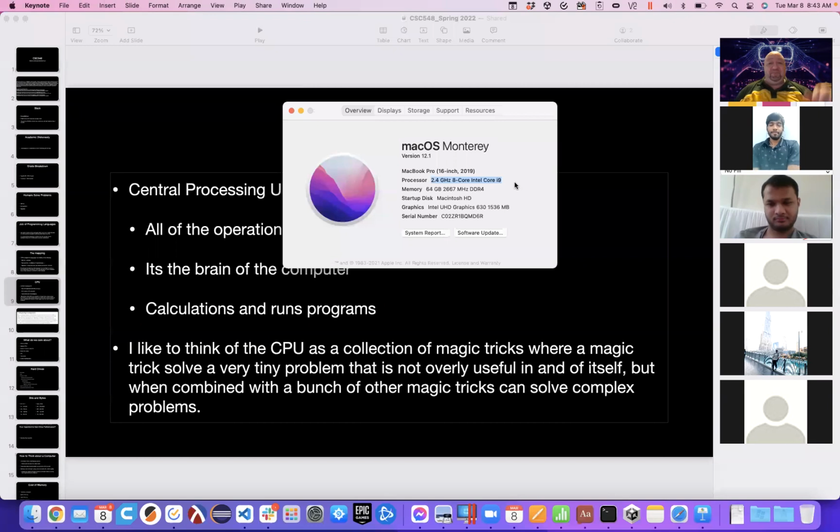All right. So in any case, this is my collection of little tiny magic tricks that my computer is capable of performing, none of which are overly interesting. Okay, they don't do that much. If you look at one of those magic tricks, you think, oh, well, that's not that interesting. The way I usually describe it is, you put your hand up, how many of you can do that? You can wiggle your thumb. These little tiny things, nobody's impressed if you're standing there wiggling your thumb like this, right? It's not an impressive maneuver.